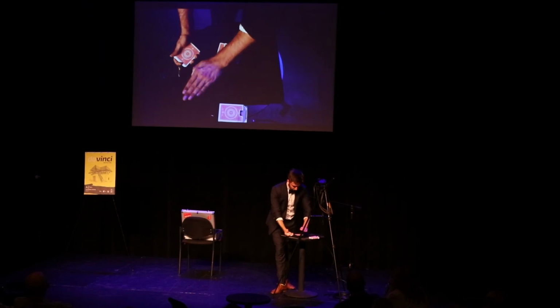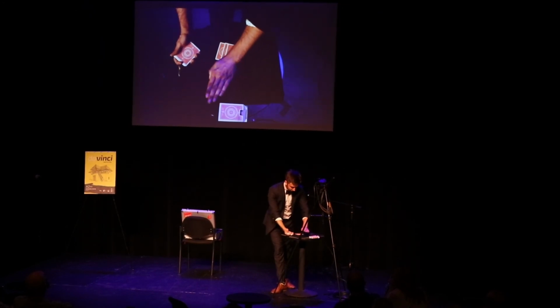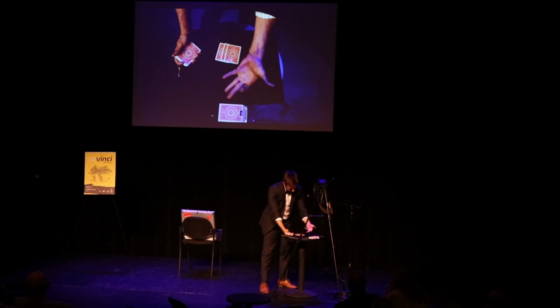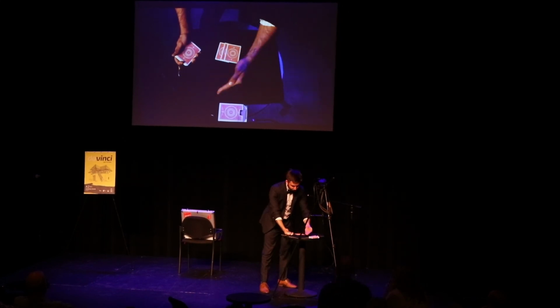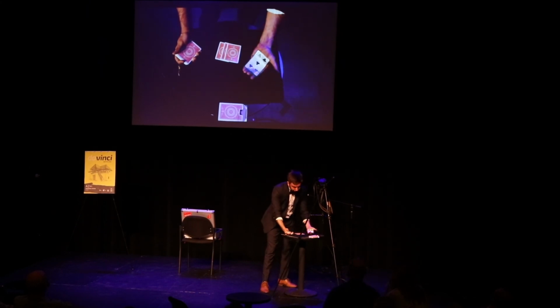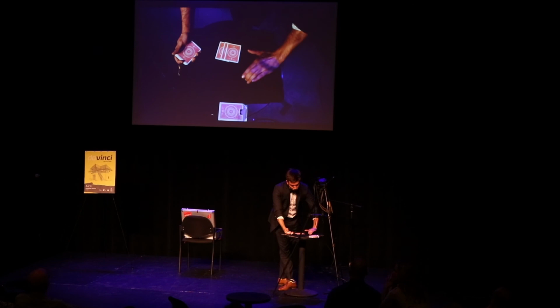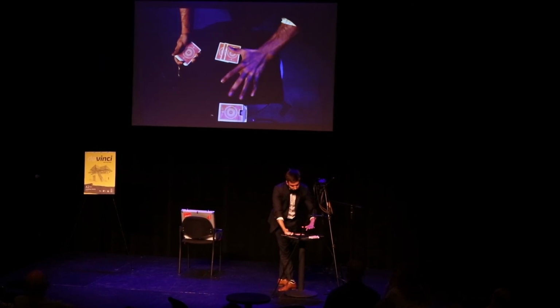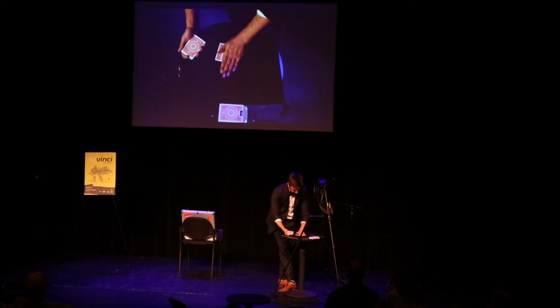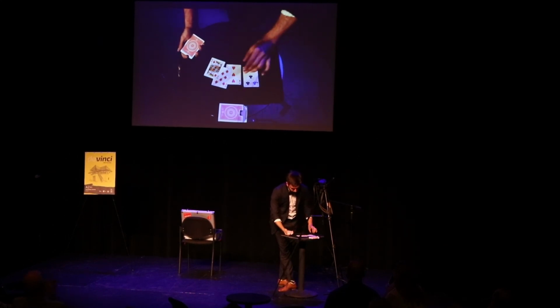See? Bam. And now, it's right there. Whenever I want to make it appear invisible, I just squeeze my hand. And it goes away like that. Now, at that point, people are like, okay, you lied, it's not really there. I could show it to you when I need it. But of course, when we want to make it invisible, we just squeeze our hands. Because that card, Five of Clubs, still is there. So when I need it, I can set it down right there on the table with those cards, leaving one, two, three, four cards. That's it.